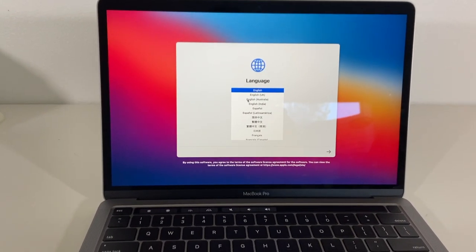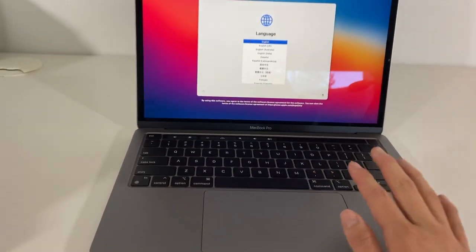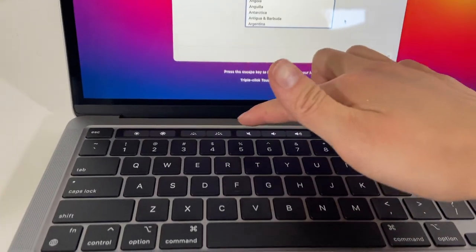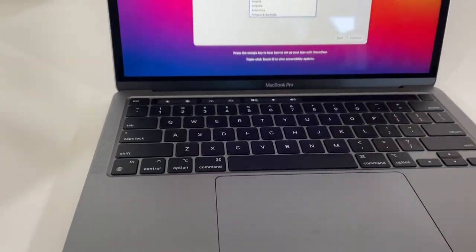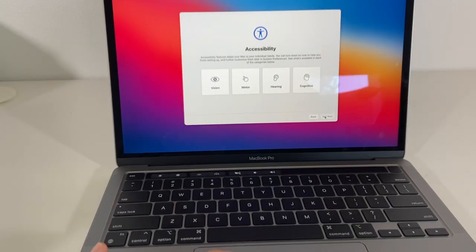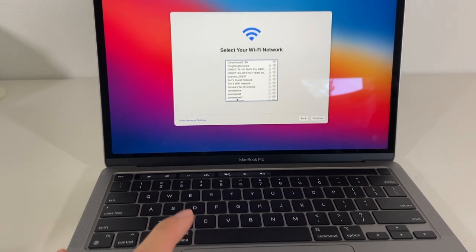This is with just basic setups. So I'm gonna do English. First impressions, it's so clean. And I've never had a touch bar, which is really cool. I've only heard about them, but they look so nice. I'm a big fan of it. I'm not gonna set that up now, and then I'm just gonna connect to internet.